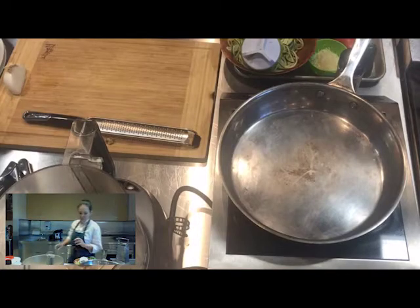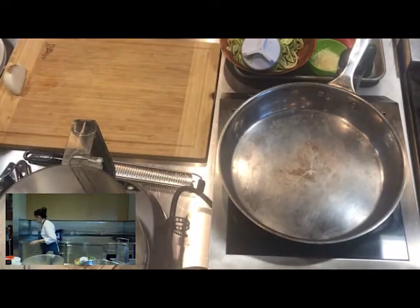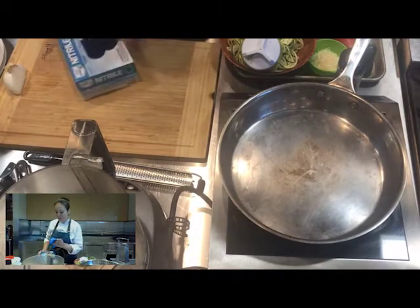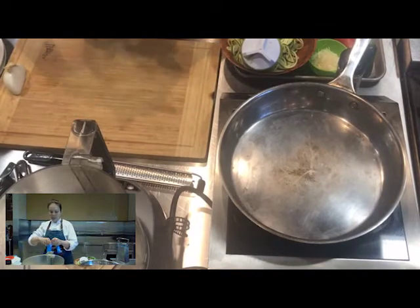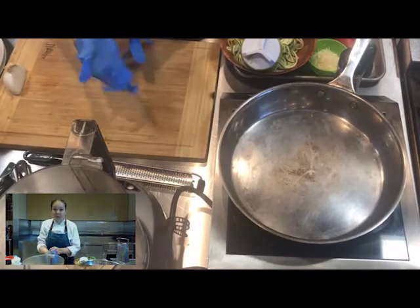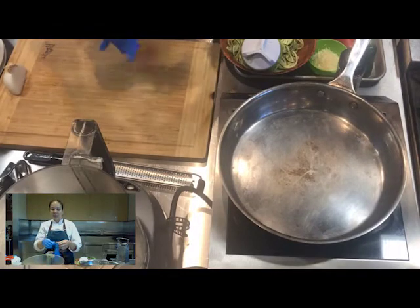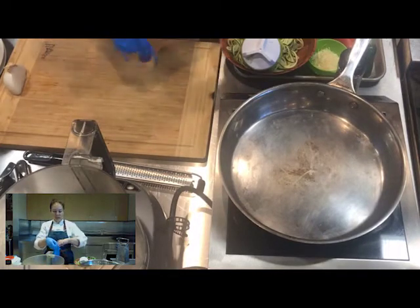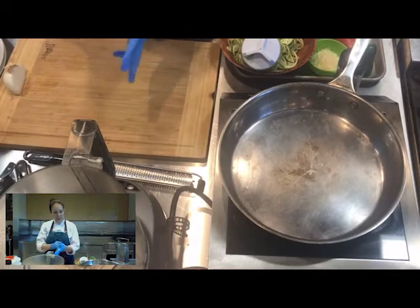All right, so let's get our pasta going. For our pasta, we're going to use a spiralizer. If you don't have a spiralizer at home, there's a whole bunch you can buy. And the great thing is, if you have a grater, just use your grater. Or if you've got great knife skills, use your knife skills. What we're trying to do is get long strands of zucchini that look like noodles.